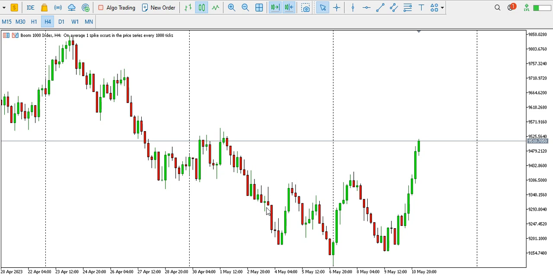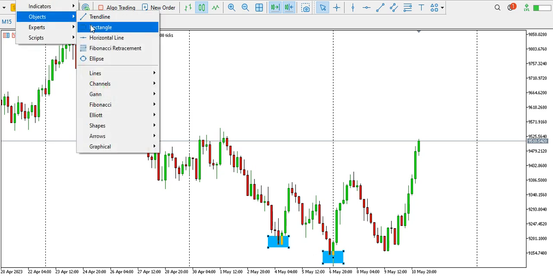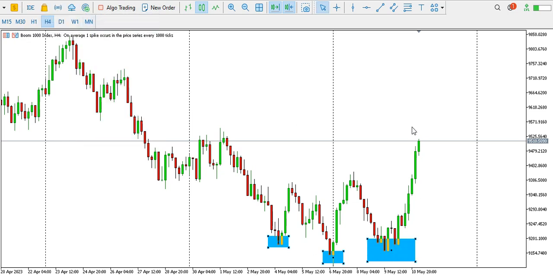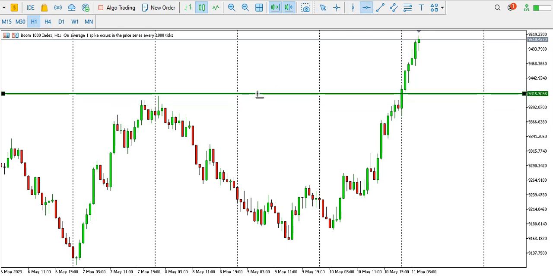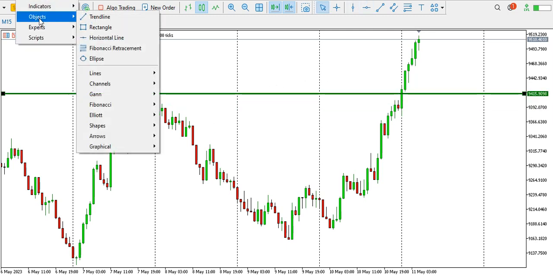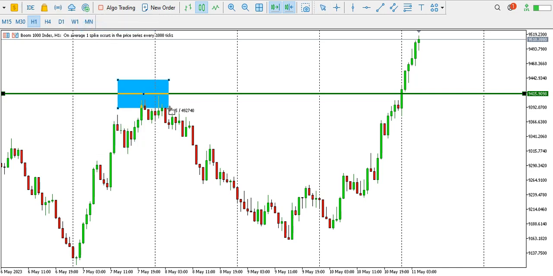You can see the first bottom, because it's a triple bottom or inverted head and shoulder. The left shoulder, the head, and the right shoulder. This is the boom 1000 index, and it's currently going up. So you can scalp buy boom 1000 index. You'll be fine. Look at break of structure. Look at the structure here, got broken to the top side.